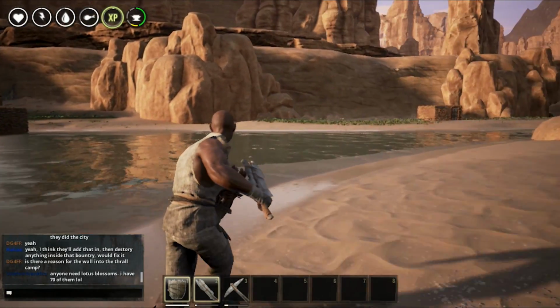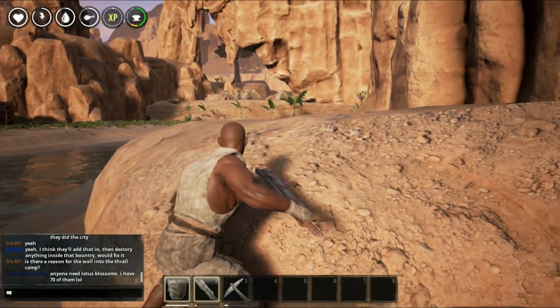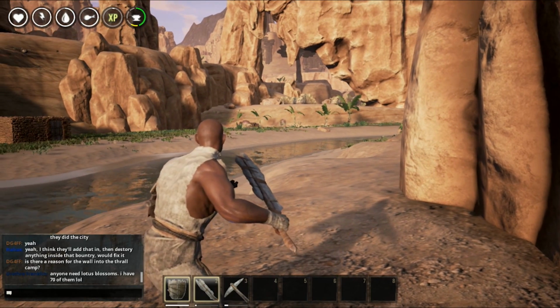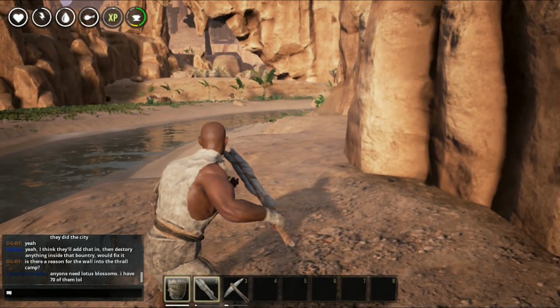I usually come over here and fight the scalebacks, because you can beat them relatively easily with almost no gear. You can beat them with a pickaxe if you're pretty good. Just train them a little bit, let them do that slam and run away, and then come back and hit them. You can do a pretty good job doing that right there.